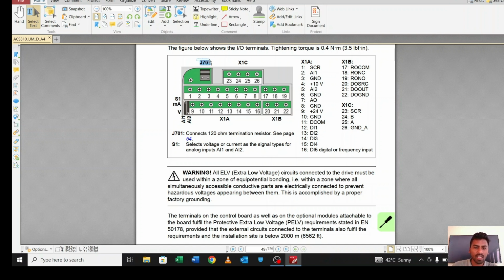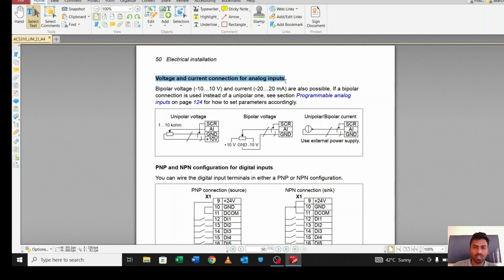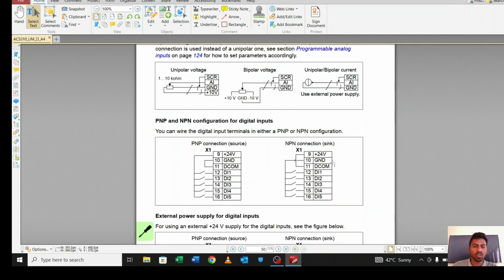And also there is a J710, okay. There is a termination resistor there. When you want to connect 2 or 3 drives on the RS485 communication cable, so if you want to control all the drives from the PLC, you have to use this termination. On page 50 you can see how you can connect a voltage and a current output to the analog input. If you want to connect voltage, you have to wire it like this. If you have current, you have to wire it like this. Okay, so let's move on. This is the main thing.